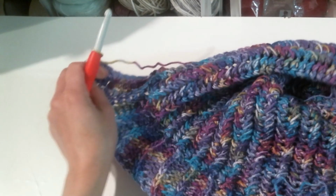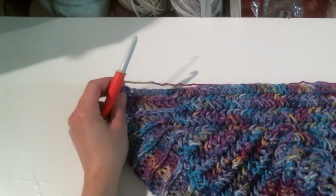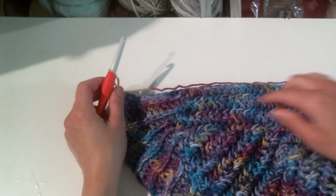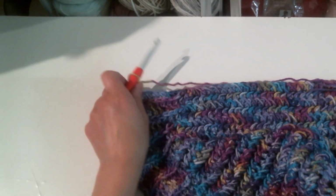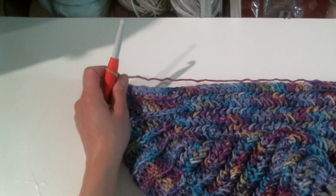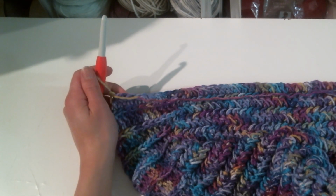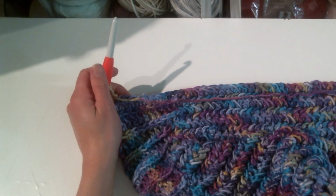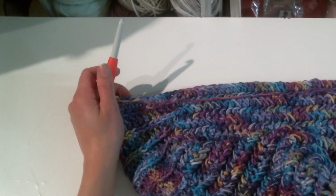All right, and then you're just going to follow that same pattern for as long as you want, and then once you see these stitches come closer together, I'll probably leave about 5 or so stitches in between the ribbing that I have on mine, and then I'll come back and show you what that looks like. I'm not for sure how many stitches I'll leave between here. That's totally up to you.